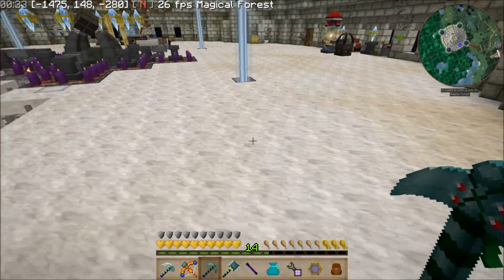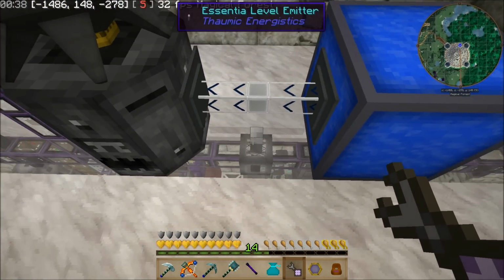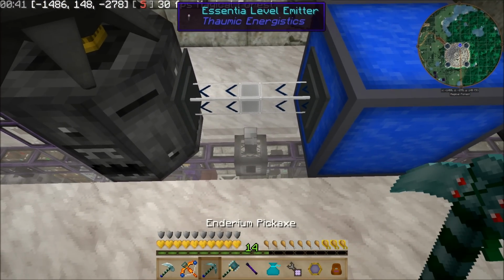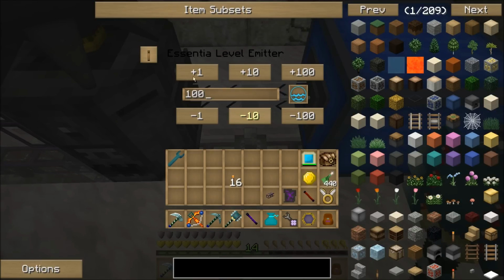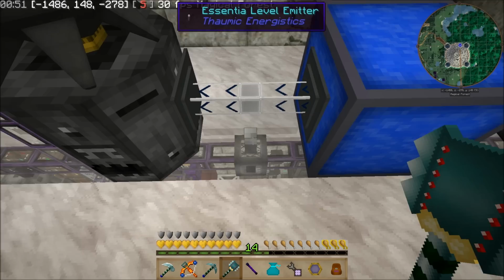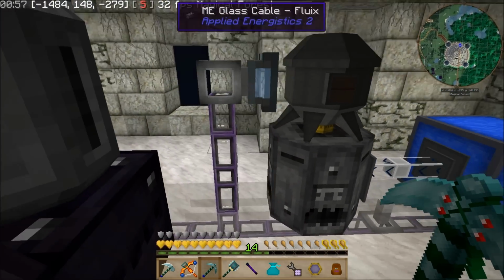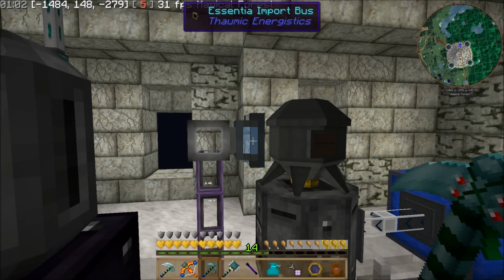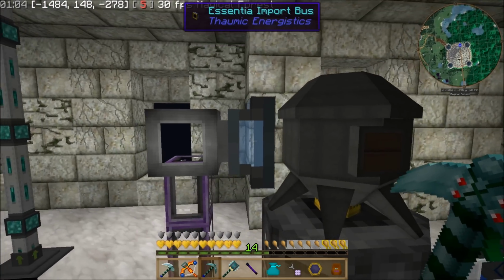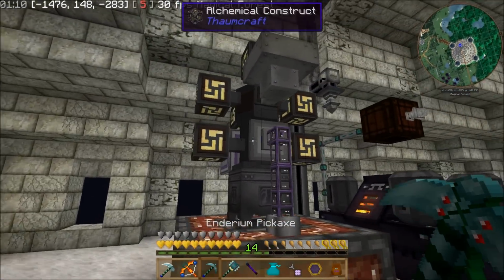because I can set up some things back here with some level emitters, Essentia level emitters, and I actually have one of those in play right now. An Essentia level emitter right there. That is, I just want to, yeah, there we go. So whenever I get below 100 aqua Essentia, it'll go ahead and turn on and pump some water into the arcane, or the alchemical boiler, and make some aqua Essentia and get imported back into the system. So yeah, that's how I'm handling Essentia now.